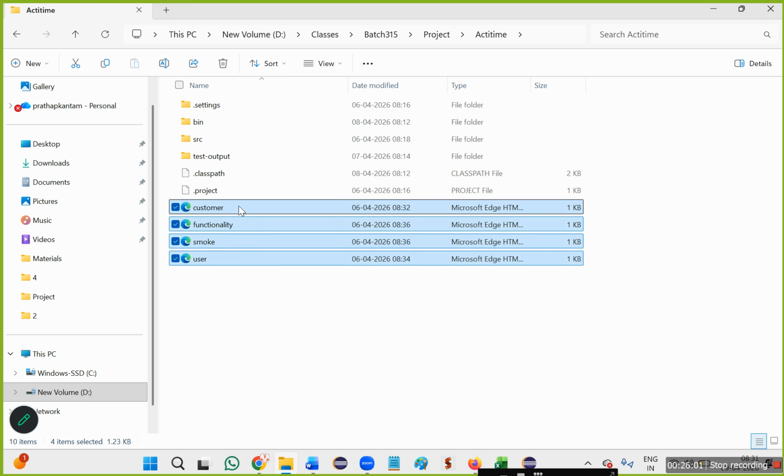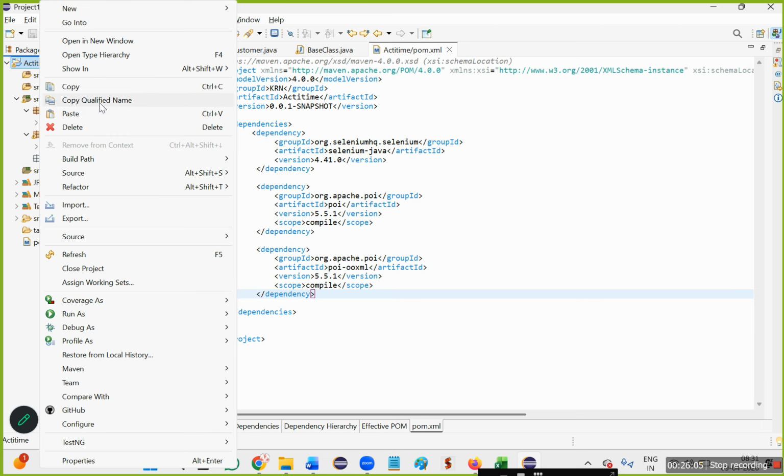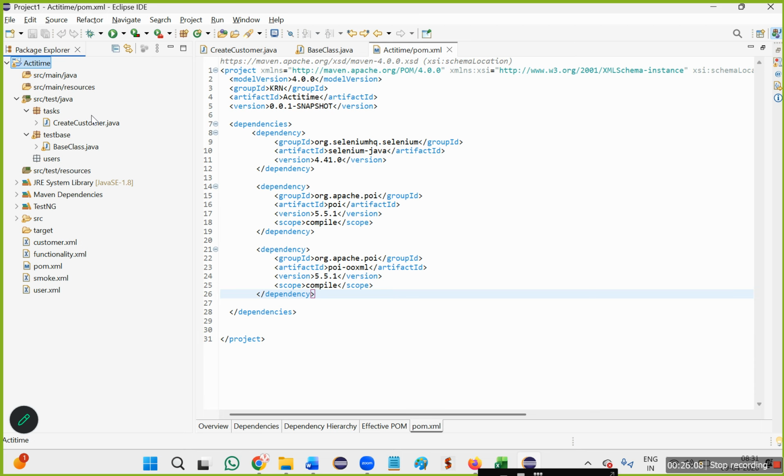Yes. Now, what you will do, you will create XMLs and imagine that you have done the complete project, and which file will you run here? XML files. Now, what the customer demands is he will tell you to run the smoke.xml first. As soon as you finish the smoke.xml, you have to run functionality.xml. In the previous case, is it possible to run more than one XML? No. But in this case, it is possible.